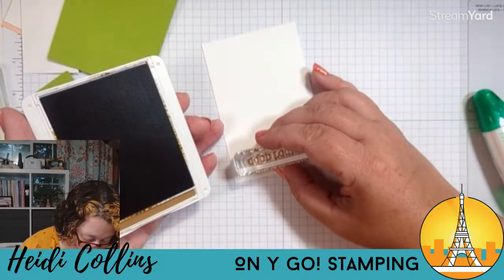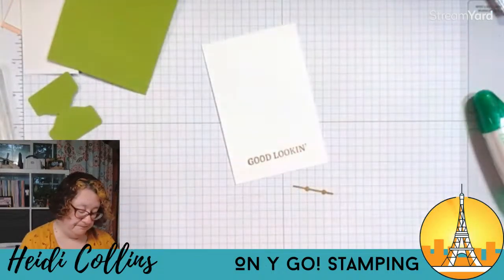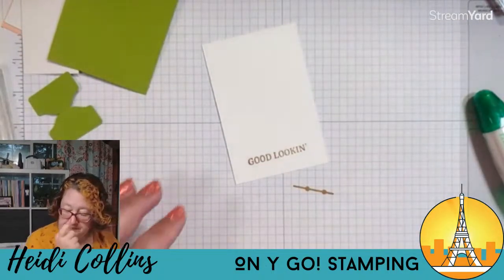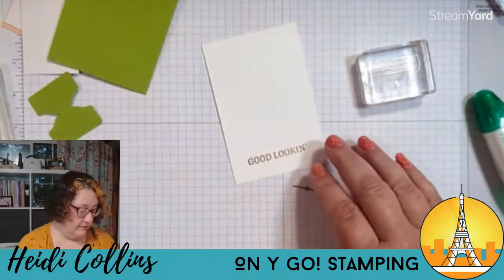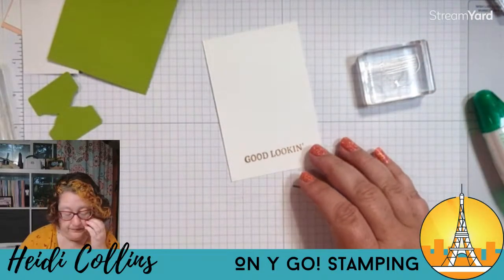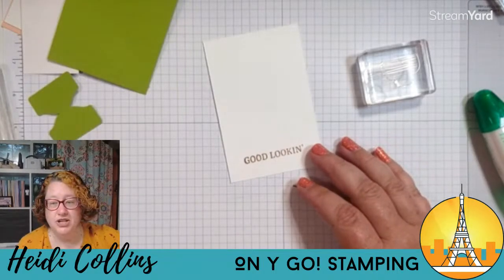See if we can get a better stamp. Oh, that's a little bit better. All right. And now we're going to make another plant. We're going to do another plant. Let's do a Calypso coral pot on this one, shall we?